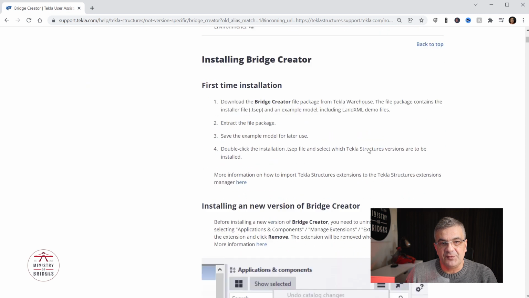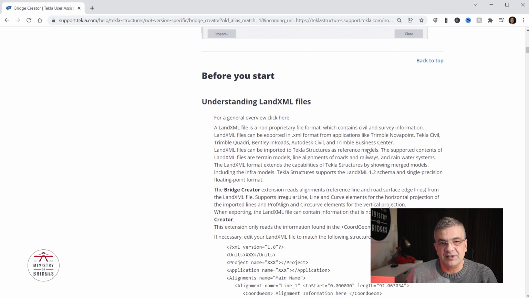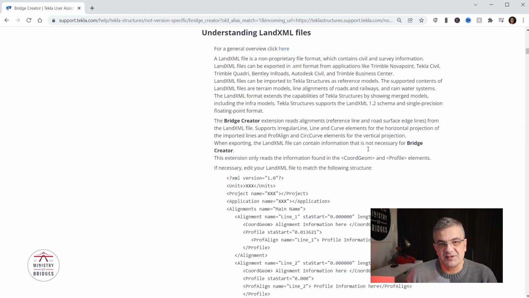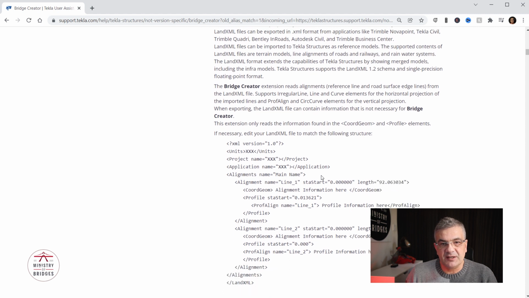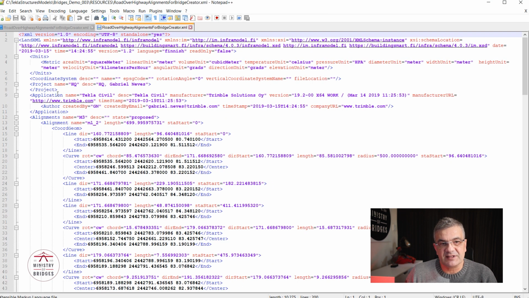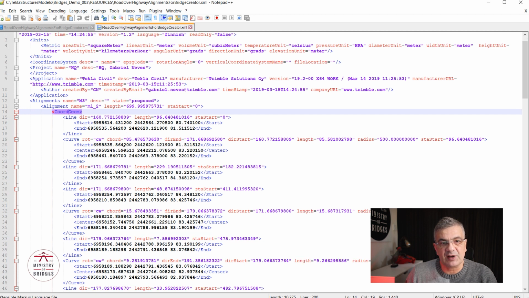So before we start, there are three things that we need to look at. Sorry, first, understanding the LandXML file. Many users get LandXML files and they're empty, and it needs to be the road or rail designer who, when they export the LandXML file from their software, chooses the correct information. So the LandXML file has all the header and the units, and then we have the alignments. If you don't have these elements inside your LandXML file, you're not going to have lines.